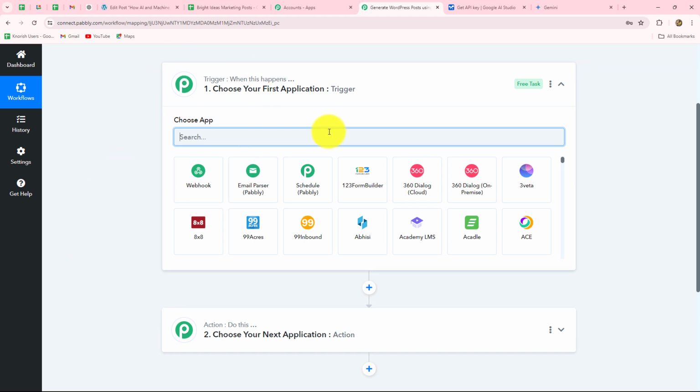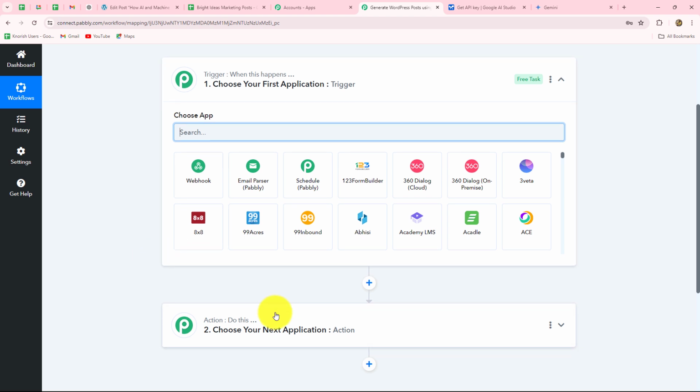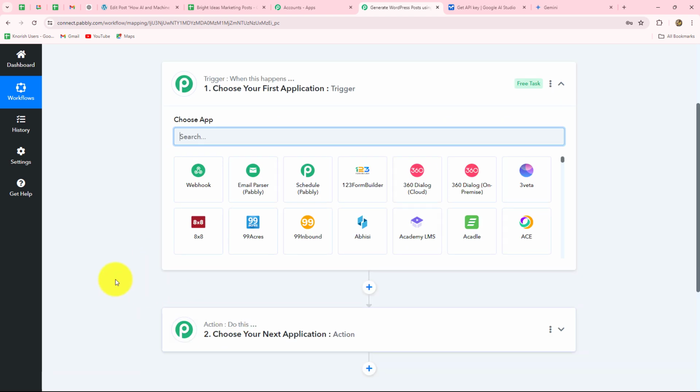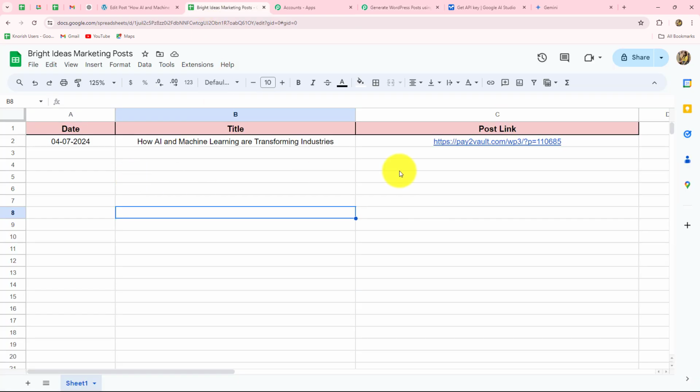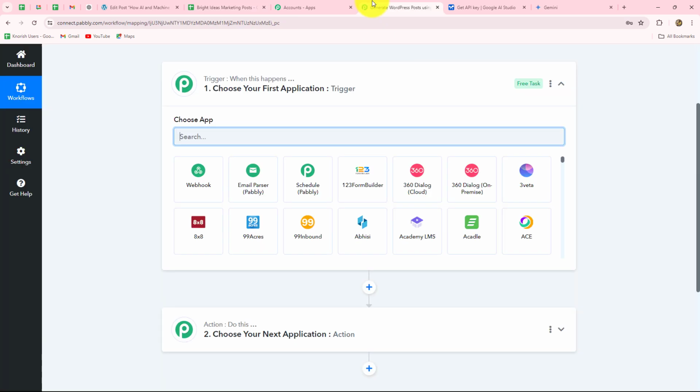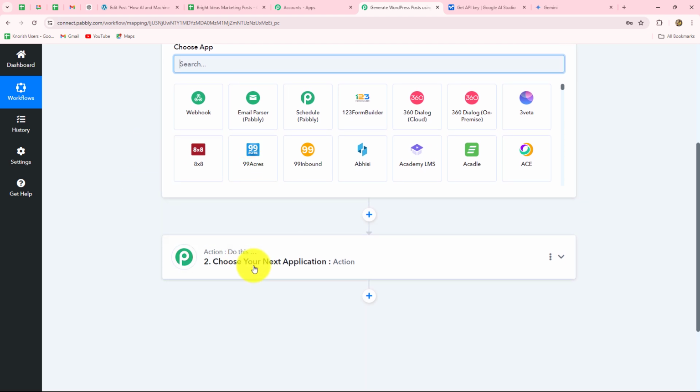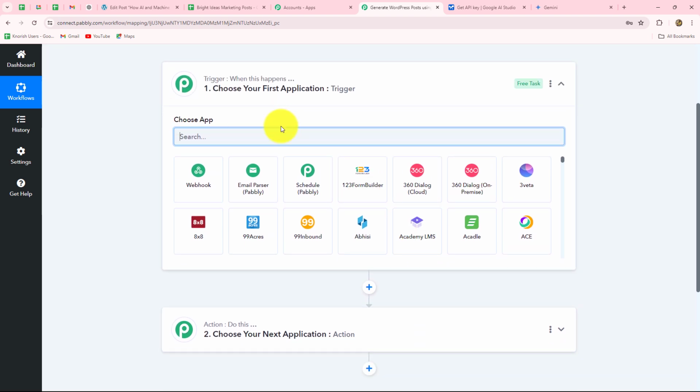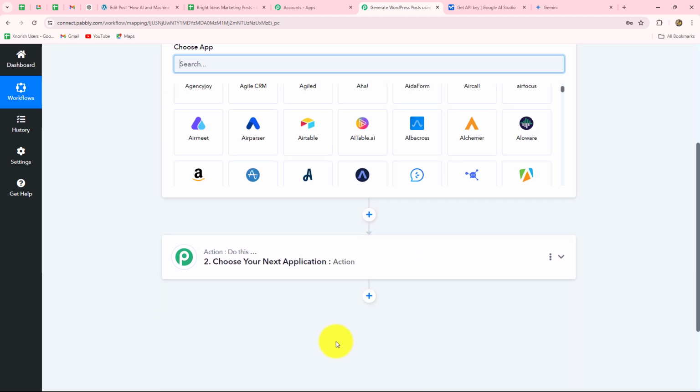So whatever we select in our trigger is going to command the entire automation workflow, and the actions are going to follow that same command. Then our automation will be completed. So here, let's suppose I have created a calendar for posts to be shared on WordPress with the help of Google Sheets, and I want that as soon as I add a new row in this particular spreadsheet, the response should immediately be captured inside Pabbly Connect, and by using the title in the response, our content should be generated with the help of Google Gemini. So I'm going to take Google Sheets in my trigger and Google Gemini in my action step.